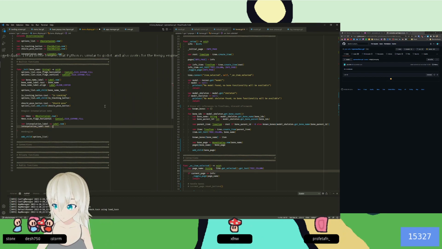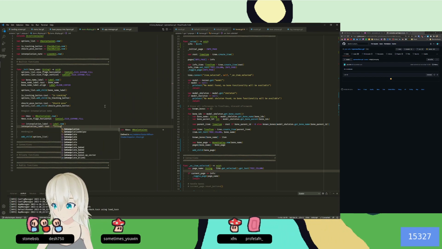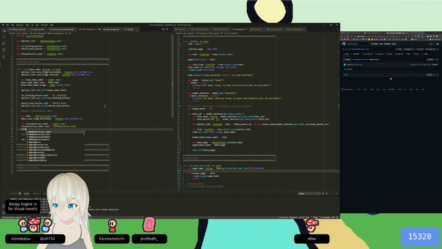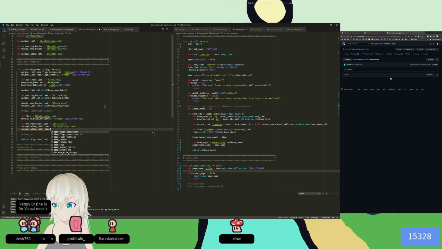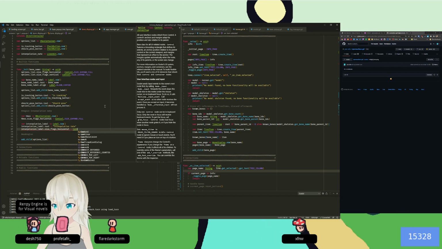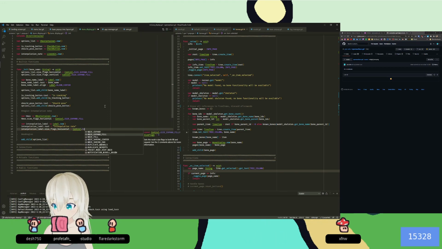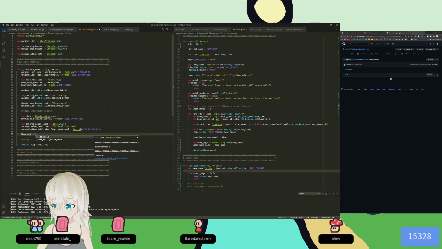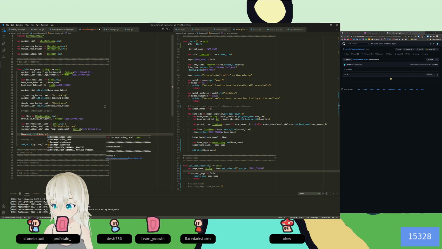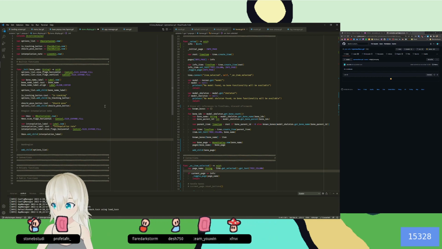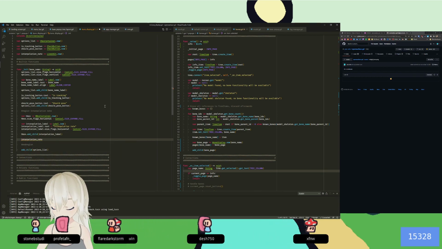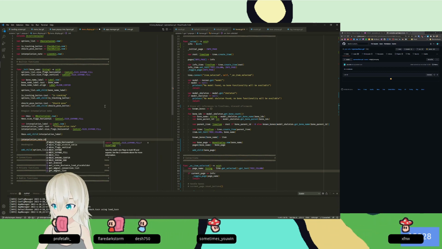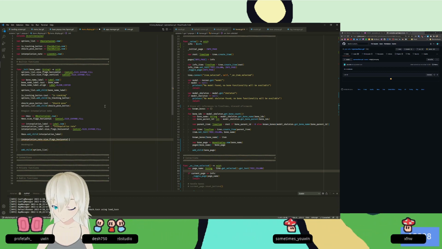Interpolation label text is equal to interpolation rate. Then interpolation label size flags horizontal, control size expand fill. Interpolation label, and then here interpolation rate. Can't do any of the text stuff, but you can do size flags horizontal.